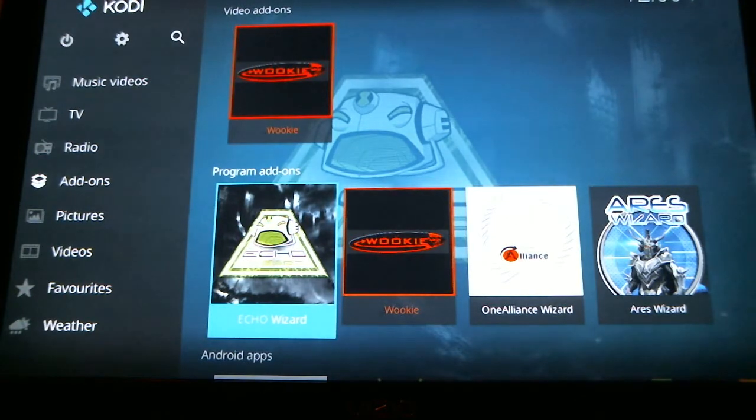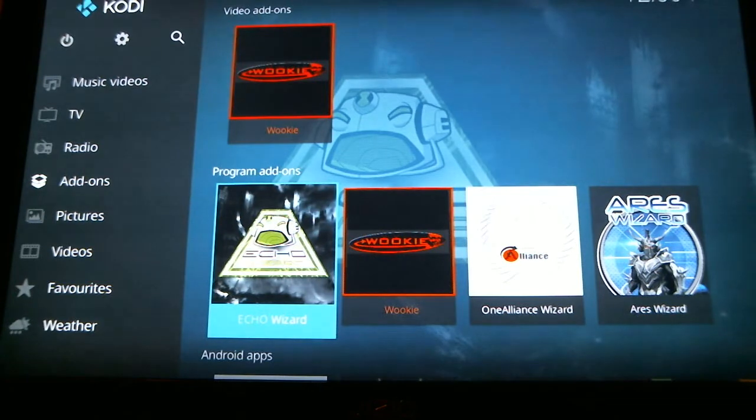A build is simply a package of all different add-ons that someone has created. Essentially, they're pretty much all the same, but they may have different pictures, may have different add-ons. So I'm going to recommend one, and if there's another one that you would like, you can look at these different wizards, and they'll be there. You can Google trending Kodi builds and Krypton, and it'll give you a list of all the different builds and some pros and cons to each one.